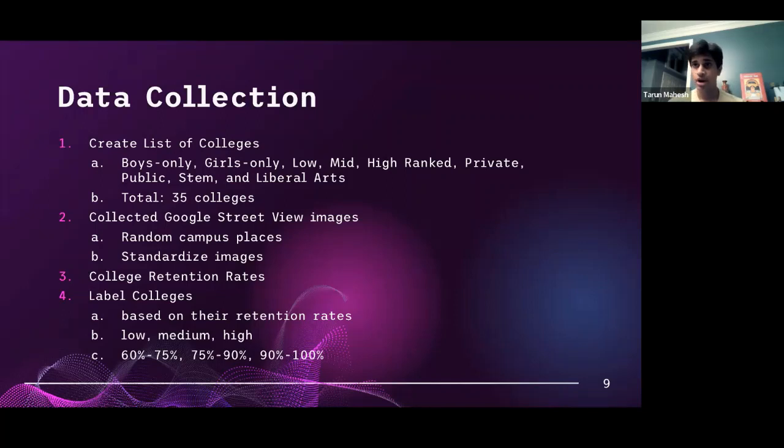We randomized where on the campus we were to try and get a diverse range of images per college. However, we decided to keep something standardized so that it wouldn't affect the performance of our model. This included the size of the image, the resolution of the image, and making sure that no pop-ups came up, as the model would detect those.